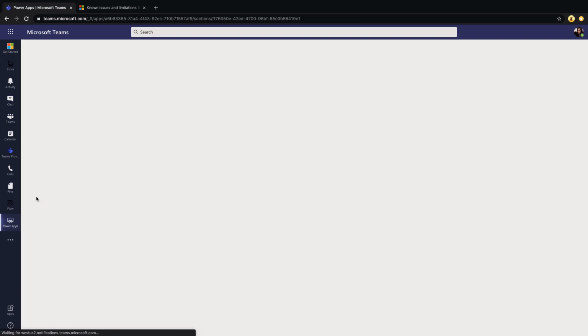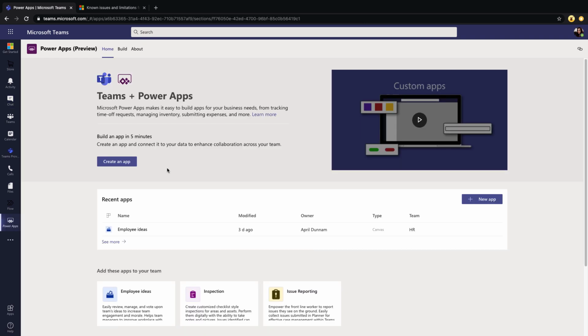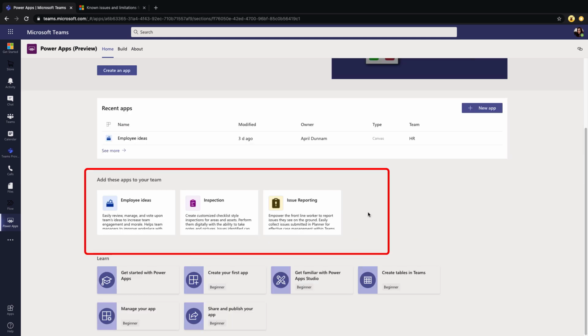So you'll just select that. And if you haven't installed it before, you'll see a dialog box pop up to add. And then that will add the Power Apps application into your Teams tenant so you can start building Project Oakdale apps. I've already done that, obviously, but once you do have that in here, then you'll see the Power Apps application within Teams. And you'll see this landing screen where you can see the recent Project Oakdale-based Teams applications that you've built.